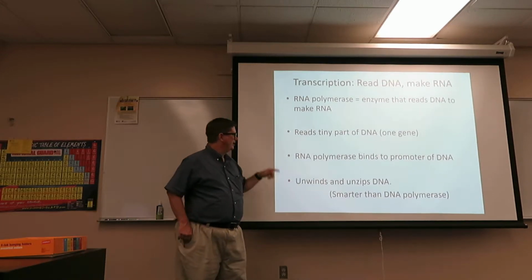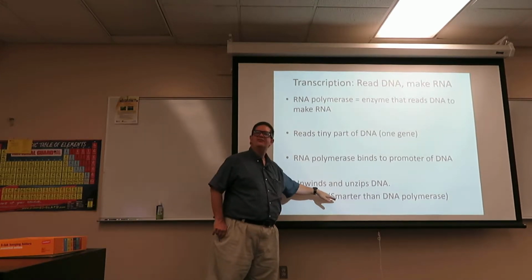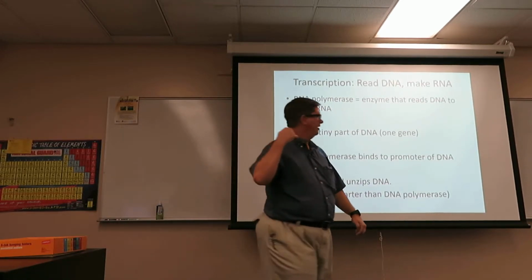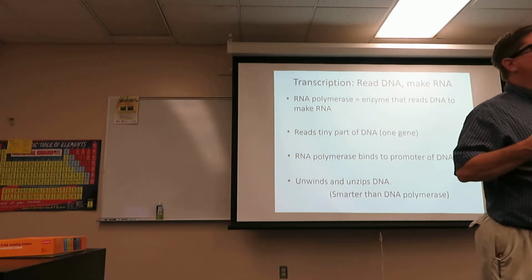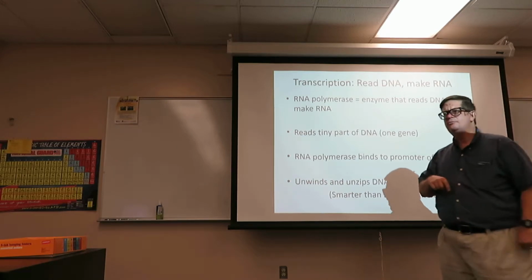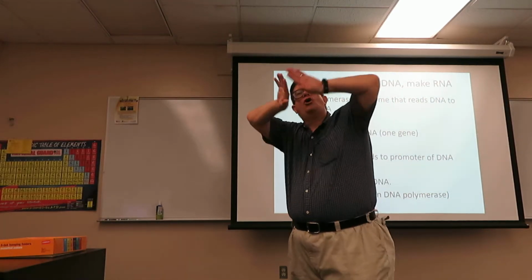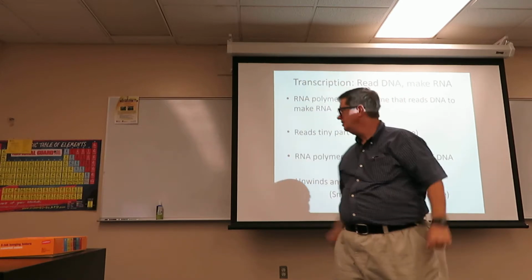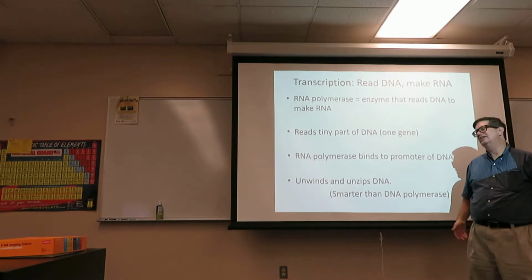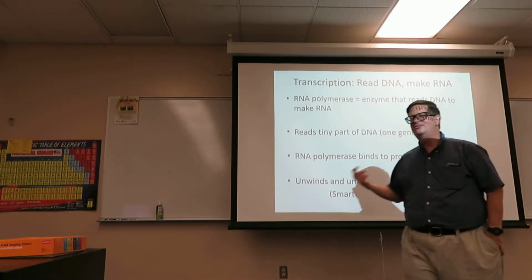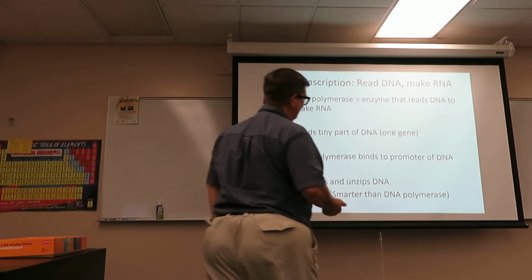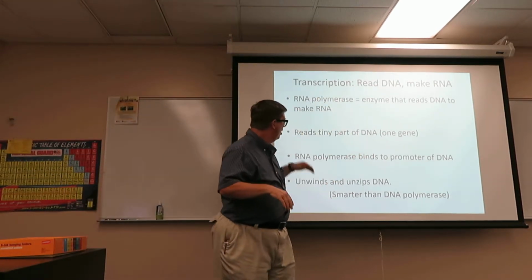Good. Okay, so RNA polymerase will bind to the promoter. It will unwind and unzip the DNA all by itself. This is important. This is a test question. I want you to know that RNA polymerase needs a lot of help. It needs other proteins to unwind the DNA, other proteins to unzip the DNA, other proteins to hold the 2 strands apart. Okay? Sorry, I should have said DNA polymerase needs a lot of help. DNA polymerase needs other proteins to unwind the DNA and to hold the 2 strands apart.